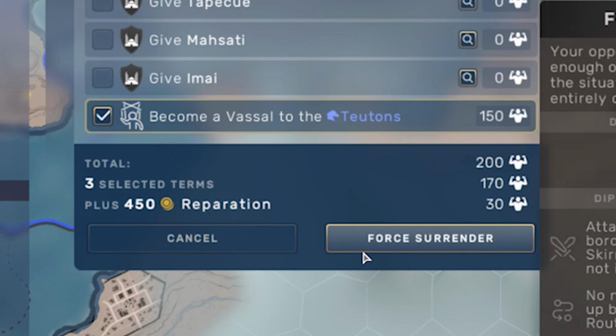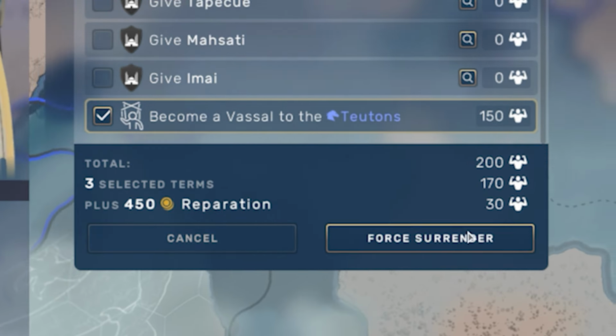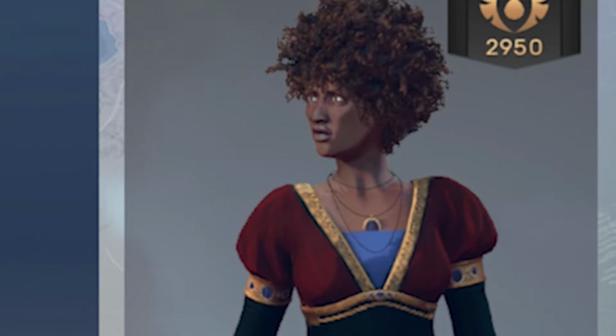So with all that now pretty much sorted, it's time we peace out with the English. And of course, we're going to force them to become a vassal and give us 450 gold as well as 2 of their lovely regions. So we force a surrender. They of course have to accept. And lovely. They are completely and utterly hate-filled towards us, but it's okay.